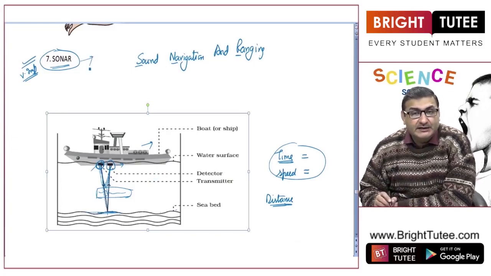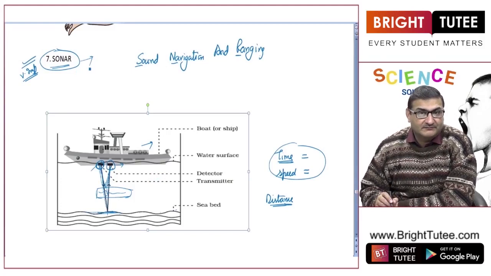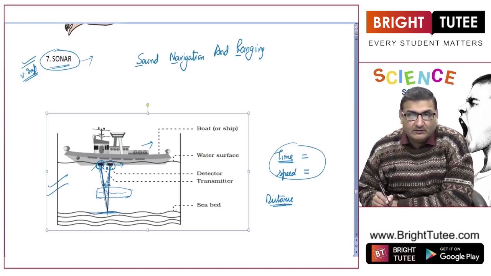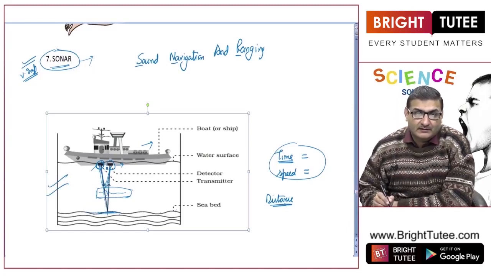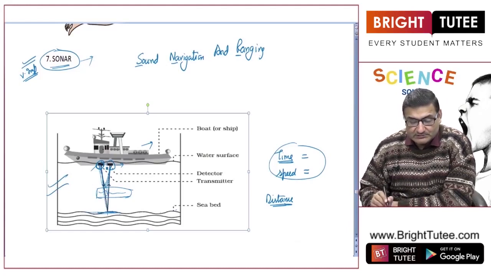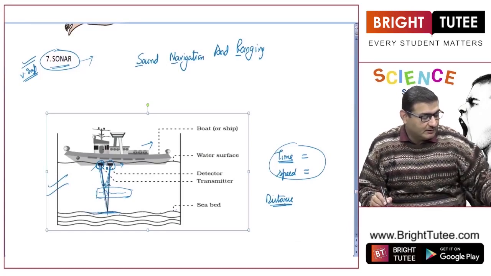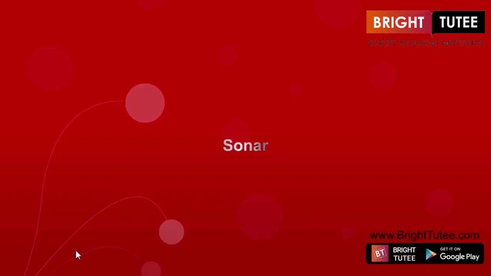It is a 3 marker question, very important, right. You will have to draw this particular figure also. Clear? Now, you have understood this sonar. Let us make it more interesting for you with the help of an animated video in which you will be able to relate how this sonar actually works.